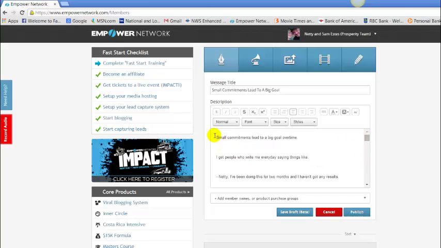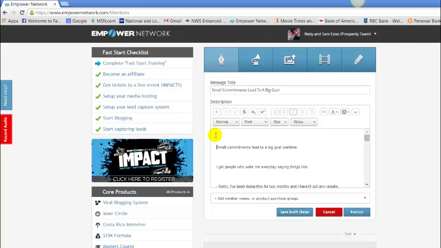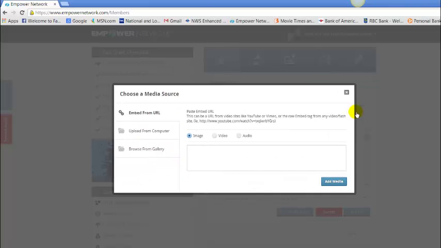Now I'm pretty typical of putting a picture in whenever I do a blog. I think it speaks volumes. Sometimes I put a video in, but I'm going to show you right now how to put a picture in. Okay, so this little icon over here, it says add media. That is how you incorporate a picture into your blog. So if you click on that, you want an image. If you were to choose a video, this is what you would go to, or an audio, this is what you could go to.